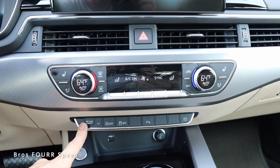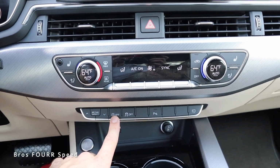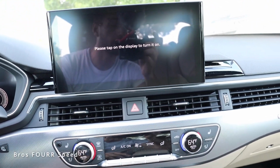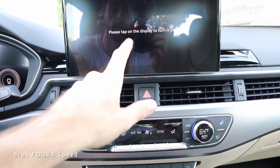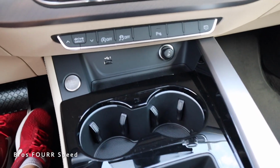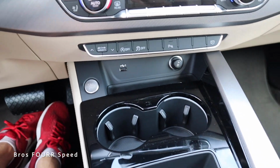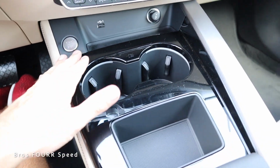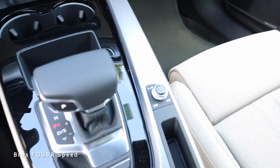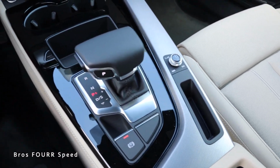And then underneath that, there is a shortcut to the drive select. So like I showed earlier, there's the engine start stop feature, traction control, the parking sensors. You can even shut that upper screen off if you'd like it more in a calm screen. And then you can push on that or the button to bring it back to life. Now there's a little bit of storage to the right of the engine start stop button and some auxiliaries so you could charge electronics. There's 2 cup holders, more of the piano black, a little bit more storage space just behind that. And over on the right side is power and volume for the radio. There's a little bit of storage behind that.